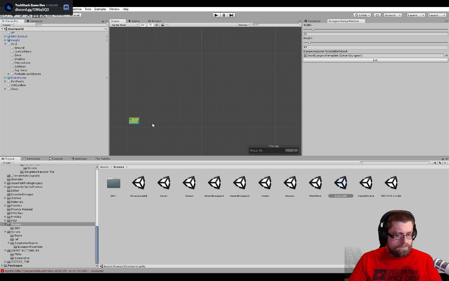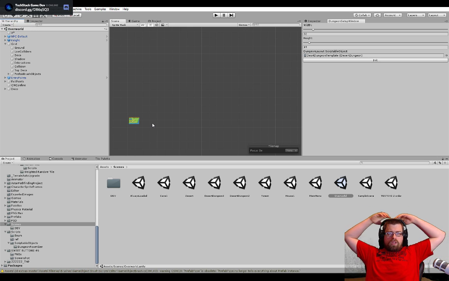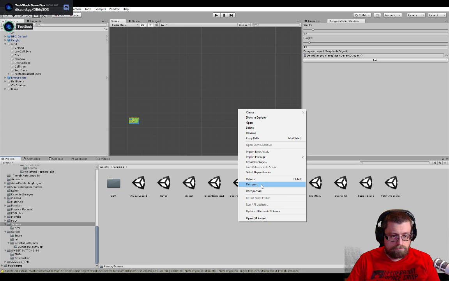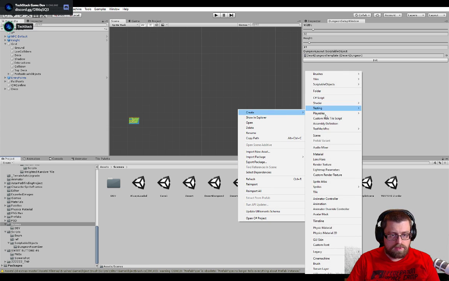Okay, let's try it. We're going to create a new scene here in a second. And we're going to set the size, the width, and the height. And we'll just click that button and see if it all goes to ground. If my mouse responds, there we go. Create scene.